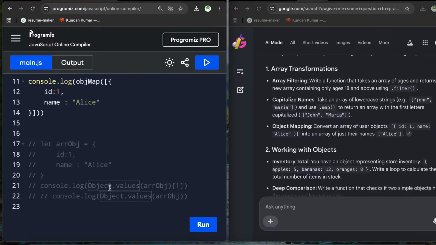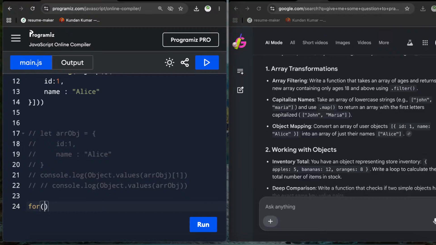Also we have understood that for objects we use a for loop: for let key, value of Object.entries of the object.